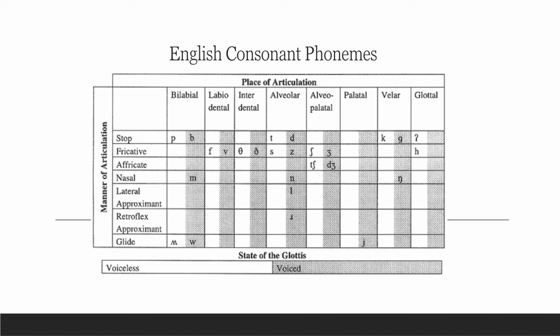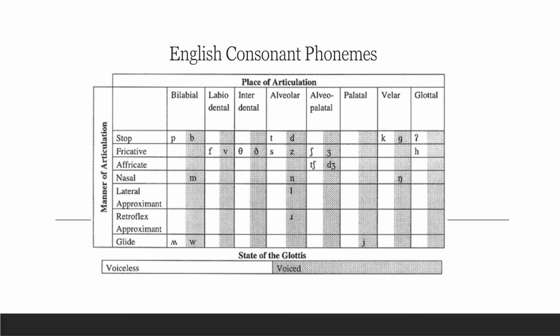So that's why children make mistakes between P's and B's, and they make mistakes between F and V's and T's and D's and S's and Z's and the 2 TH sounds. Those weird symbols in the interdental column are the two THs. So the voiceless TH is like in thin, and the voiced TH is the, as in the. So say thin and the, and you can feel the difference. So those are voiced and voiceless pairs. And you'll notice in their writing that children get these confused sometimes as well.